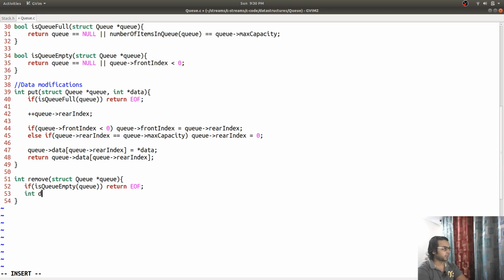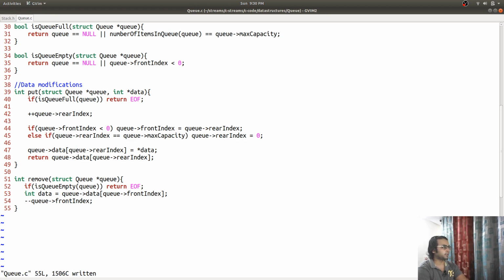So data is equal to queue front index, and we have removed this data, so the front index I need to increment.